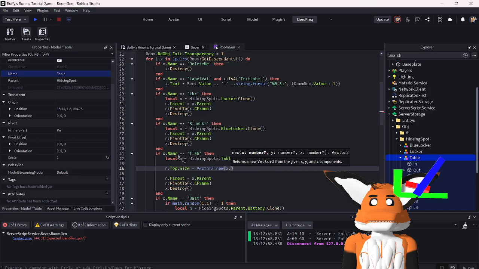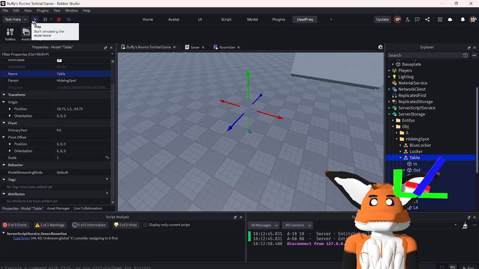Yeah, x is a part. And then I'm going to test that really quick.